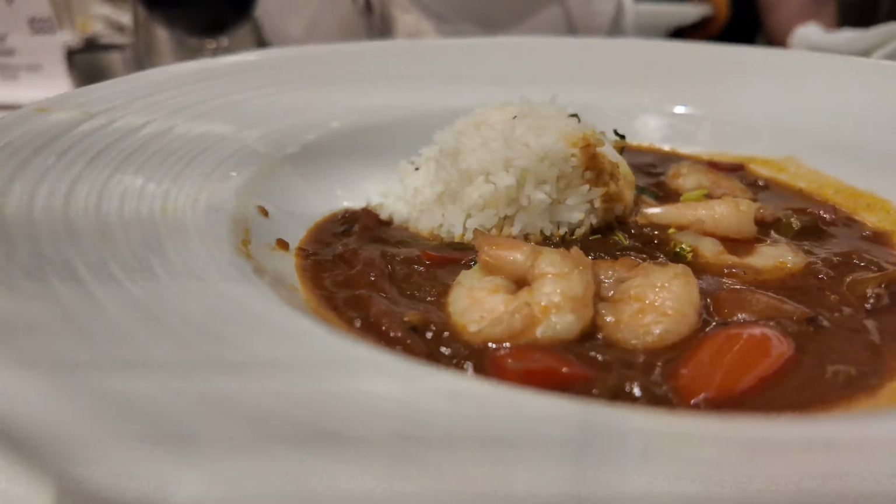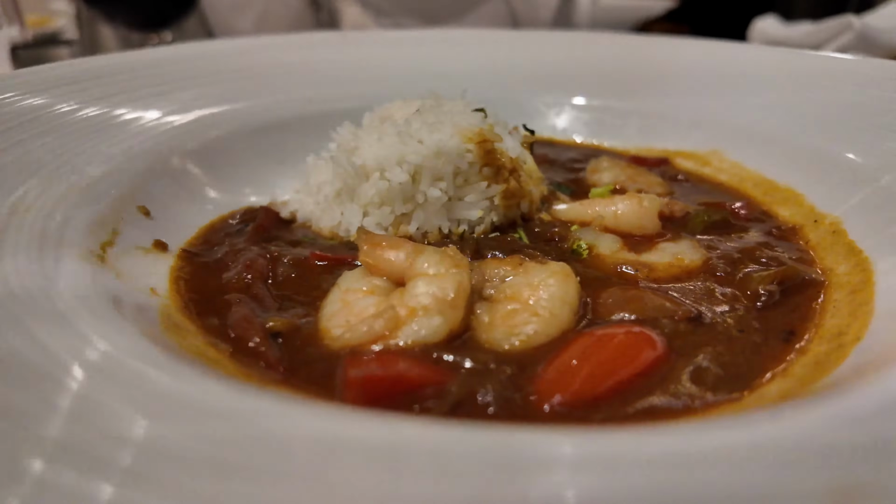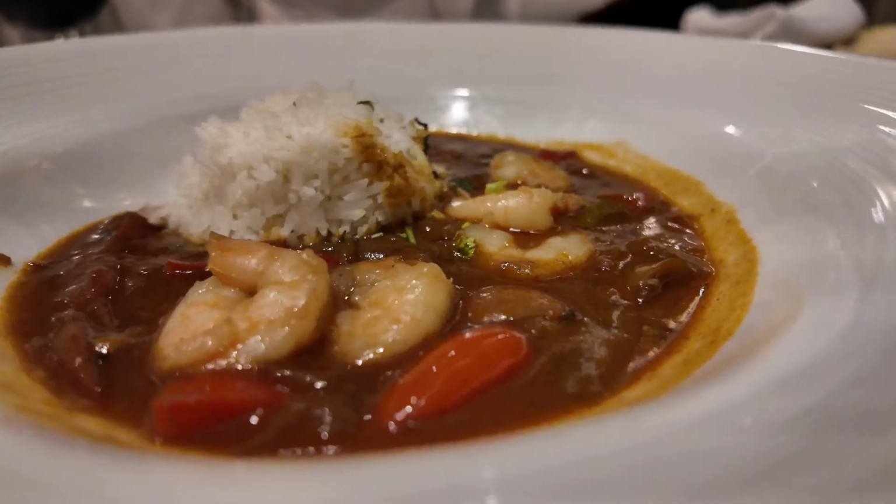It was fine. I had the spicy shrimp jalfrezi, I think is how you pronounce the main dish. You guys, this was incredible. This was one of my favorite entrees, and I'm not really even a curry guy, but it was really delicious. They say spicy. It had the tiniest little kick to it, so I don't think it's like too spicy, but it was very tasty, and it came with naan bread, which was great. Overall, a fantastic dish. Very, very happy with it.